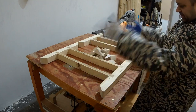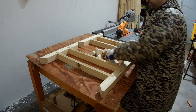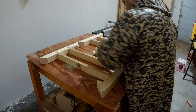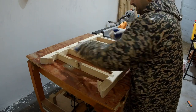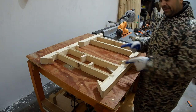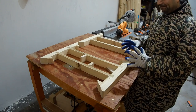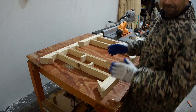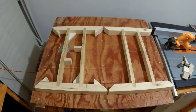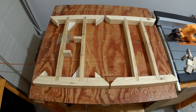So, the pieces that came off from here, and the pieces that came off from other projects. Now, compare this with this. I think this looks a little bit more complicated, or probably after coloring it will look more beautiful. The left one looks slightly better than the right one.